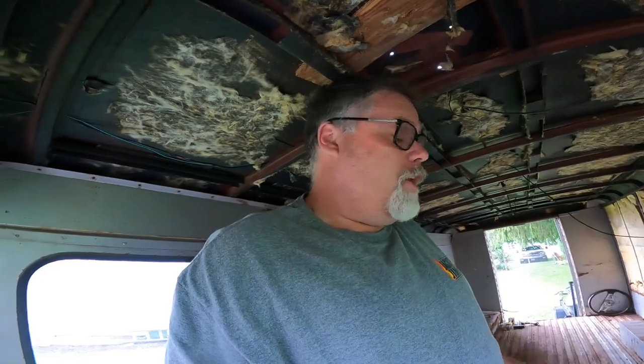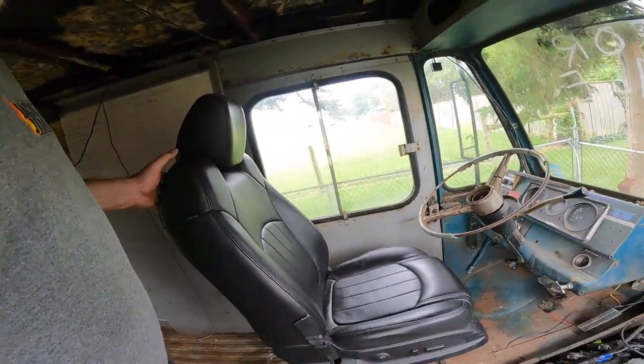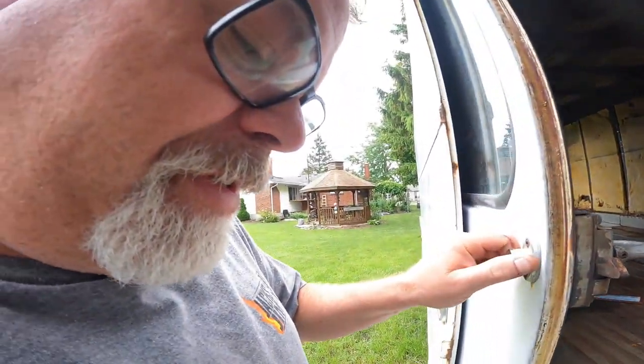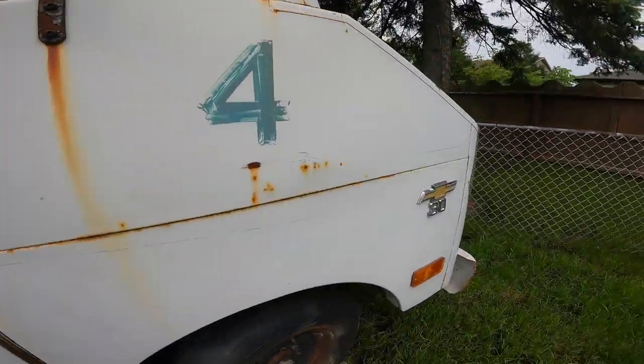This is going to be a long project, not a short one. Trevor put some nice comfy seats in here — look at them. We might get them all hooked up so they're power seats. Thinking about painting her all white. We've got a few patches to do, but other than that not too bad. She's a step van — a 19-something Chevy 30 step van. I'm going to use the solar panels from my shed and put them on this thing for solar power. Maybe paint it all white with trim, put some signage on it for stealth so people think it's a work vehicle and you can park wherever you want.